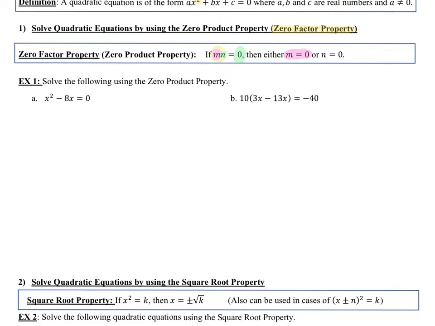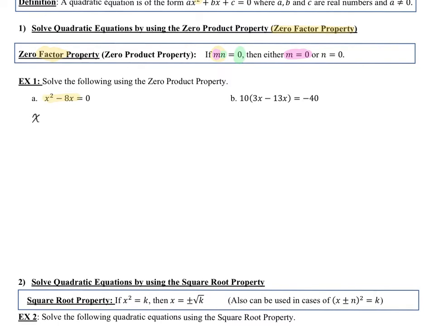So with that concept, let's go ahead and take a look. Well, what we want to do is create a multiplication problem on one side. Taking a look at it, at the moment, it's not a multiplication problem. We have subtraction. How could we make this look like multiplication? Well, the answer is in the name of the property. Zero product property, or another, zero factor property. So our plan, we're going to factor. Okay, so let's factor that side.